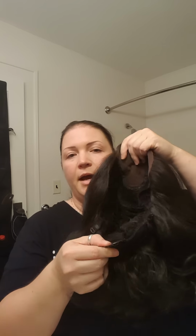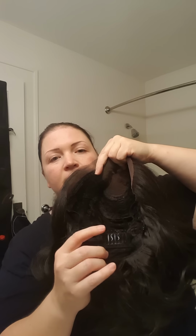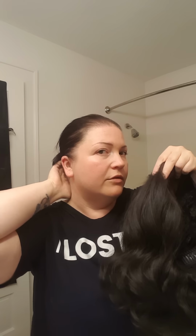There are two combs in the front of the cap for when you have your hair braided. You would put this on and then clip those combs underneath your braids and it would keep your wig secure. And there is a third comb in the back of the cap by the Isis tag, and that would go up and underneath of your ponytail or your braids, whatever.